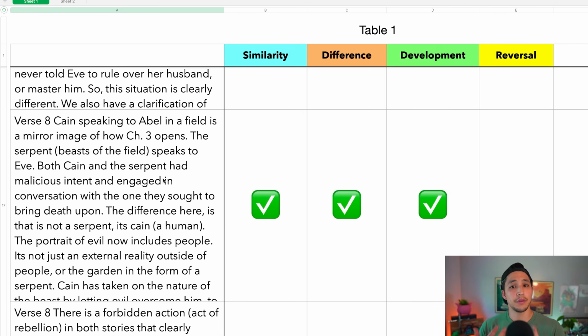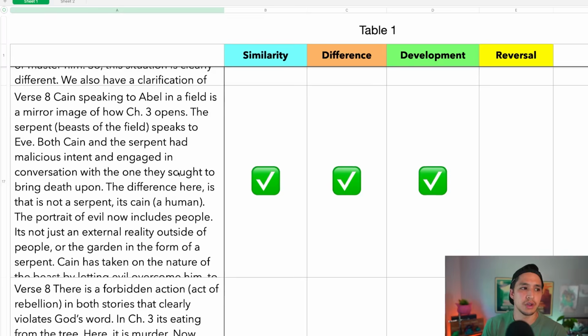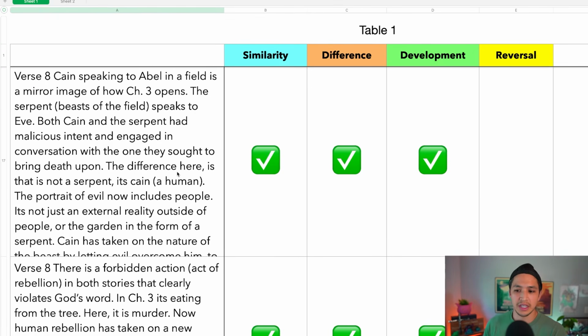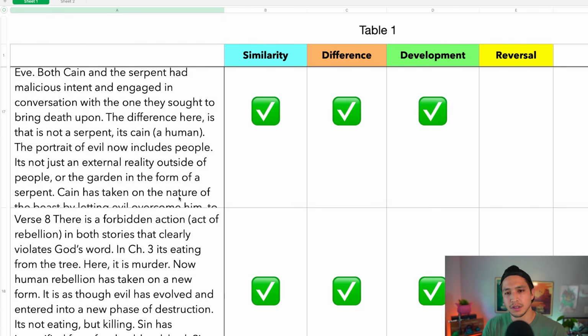So for us, it's helpful just to consider that connection point and go, in what ways have I possibly given myself over to the ways of the serpent? In what ways is my life possibly characterized by the serpent? Because there is a development here. Now it's not just the serpent wreaking havoc, it's the sin, this entity taking over Cain to wreak havoc and bring other people down with him through his evil decisions.